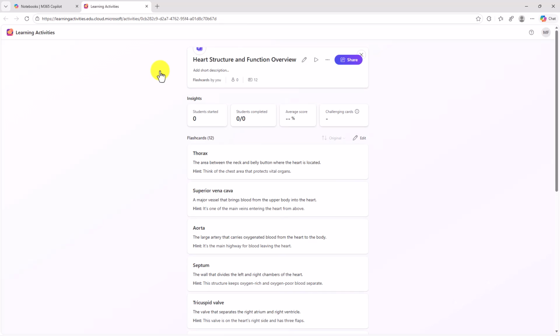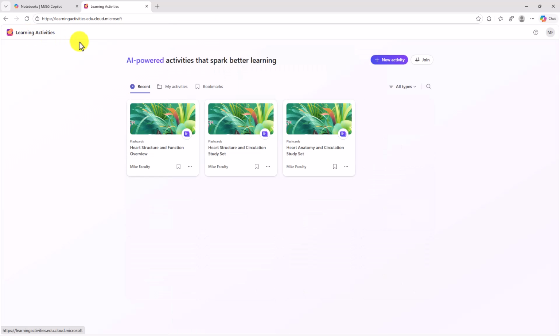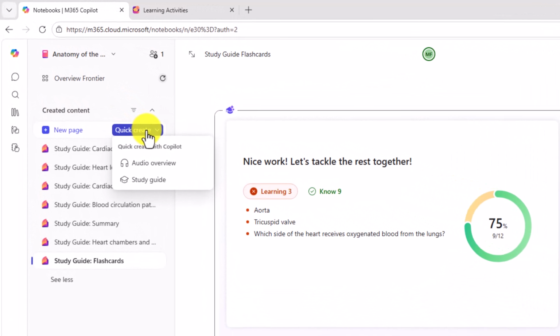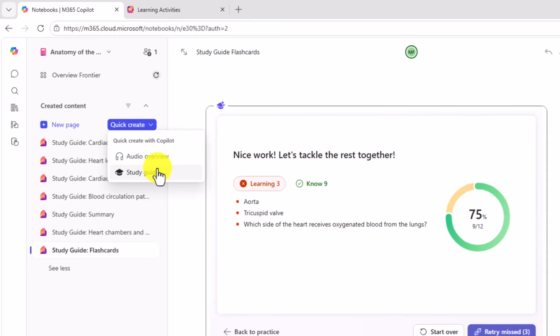And many of you have maybe never seen this, but these are what your flashcards look like. You can share them, you can edit them, you can reorganize them. If you click in the upper left, you can see all the flashcards and quizzes and other things you've created. Right now, you can see I've been doing a few different practices with my heart anatomy. But going back here, you've got a lot of great content in your study guide. Also, we've just announced there's going to be more quick create activities. There's going to be mind maps in here, Word documents, Excel files, and PowerPoint, and more.